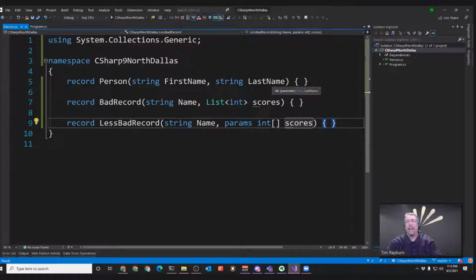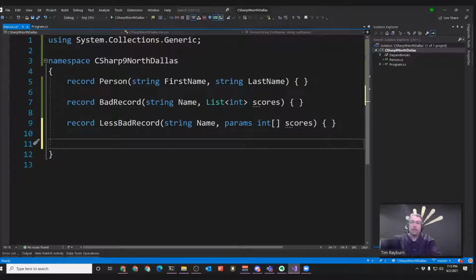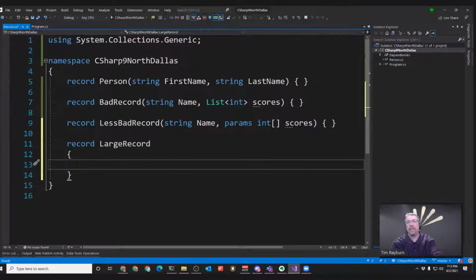So we have alternative options, because everybody should be coding in 24-point font like I am at the current time. And so if we wanted to create a large record, we can simply create the LargeRecord and then forego the constructor syntax beside its name and simply go into it like it would be a class declaration.